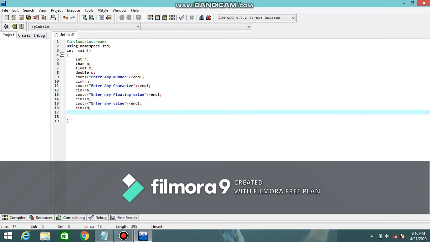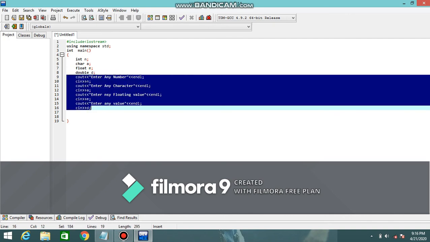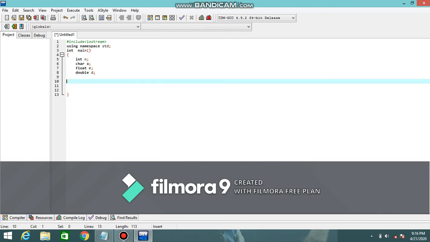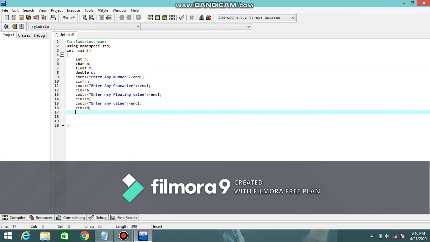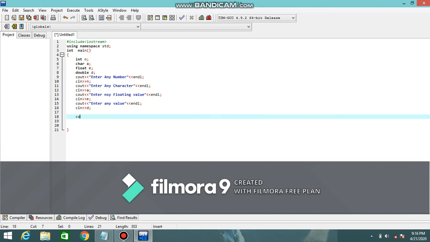Now this line is used for taking a number from the user. Now we show the output of those numbers. So we can use cout n.